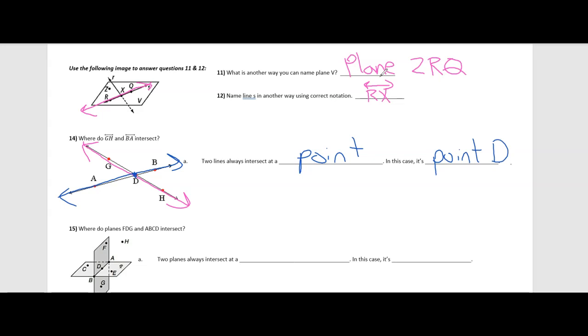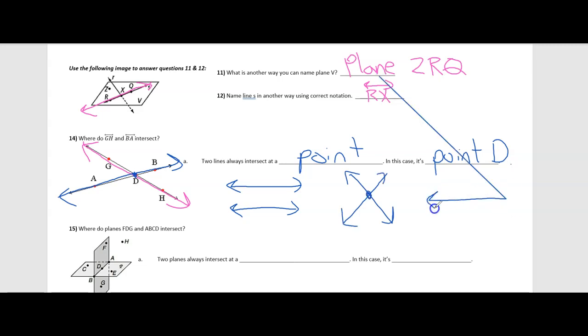A quick segue, or it's more so of a rabbit trail. But there are three options for when you have lines, right? You can have lines that are parallel and they never intersect. You can have lines that intersect once, or sometimes you may have lines that end up being the same line. And in that case, we don't say that they intersect an infinite number of times, we just say that they are the same line. So if lines intersect, they will always intersect at exactly one point.